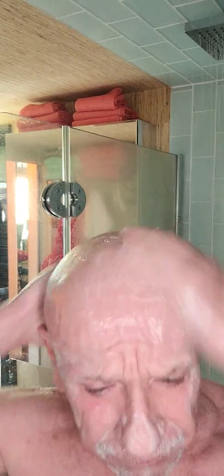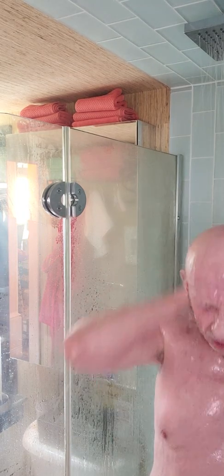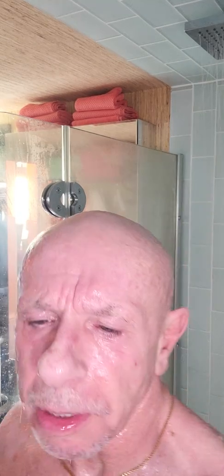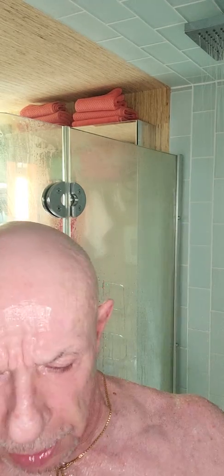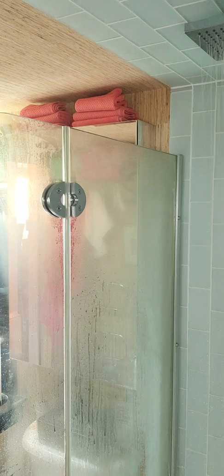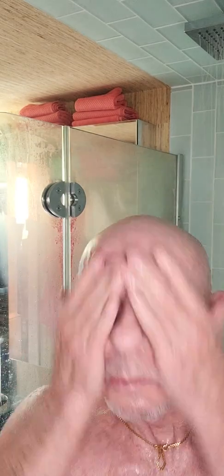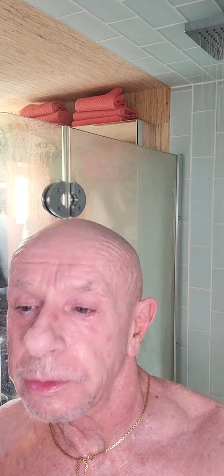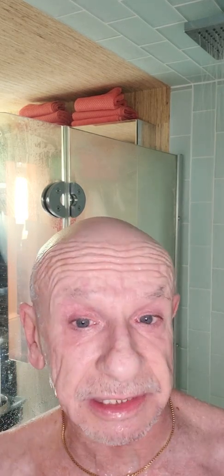So I always begin with the lathering up of the soap, which is nothing new, and I have very sensitive skin. Anyway, I'll step out of view. One of the best products on the market that I use is the Neutrogena body oil, and it has the most wonderful fragrance. I put that all over my face, and it is actually activated when it is wet, as many of you know. And then I take my shaving cream, and again, as I mentioned, I have sensitive skin.